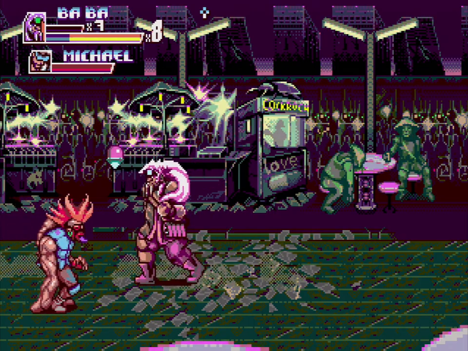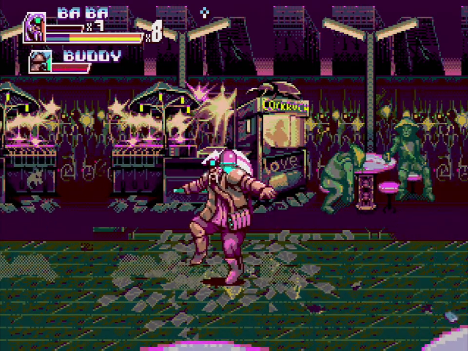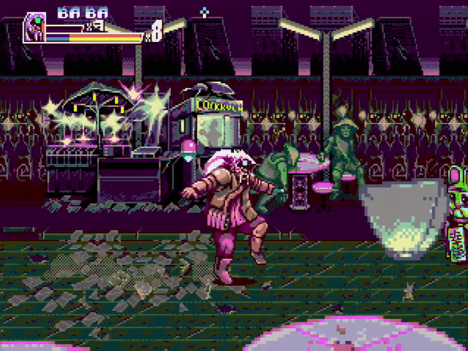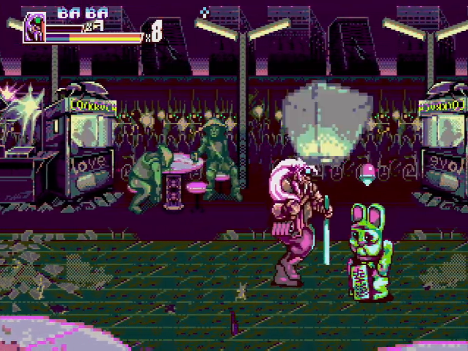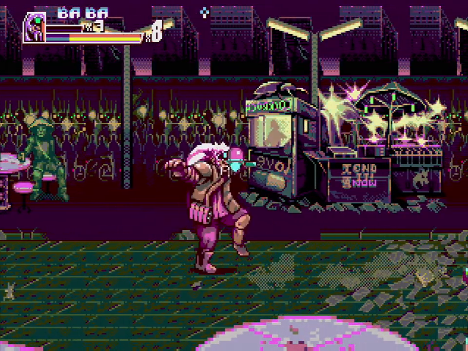Also interestingly, Baba is normally the boss of this level, but since we're playing as Baba, he can't be the boss, right? So let's see what hidden secrets we'll get at the end of this level.